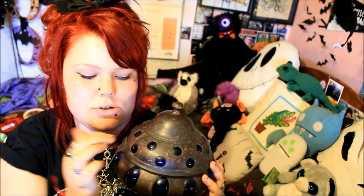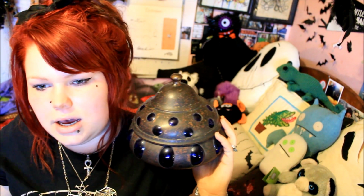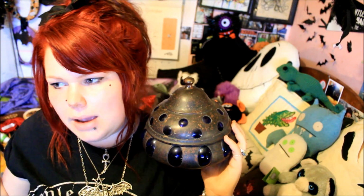But when it is actually on there, you no longer see it because you just see straight through to the blue on the bottom. Now I pointed this out to this lady, and because this is meant to be some kind of storage pot device, I said, well, it's no longer airtight and blah blah blah, and I just kept blabbering on until she gave it a really cheap price. And I still think this is absolutely gorgeous. I'm not sure what I'm going to use it for, I'm not sure where I'm going to put it.